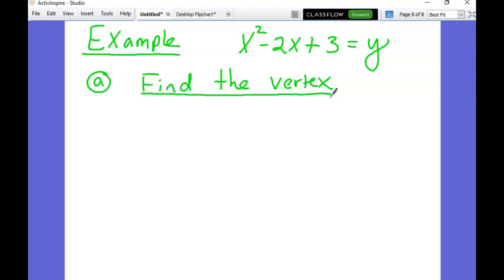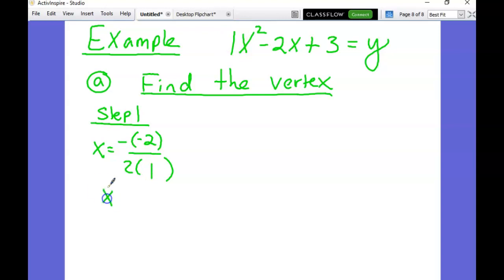Okay. You guys ready? Okay, now pay attention. We're going to find the vertex for this thing. So here we go. Step 1 is to what? Find the x. And the way we do it is we do negative b over 2a. What's the b? Negative 2. Right? This is the b. What's the a? 1. When there's nothing in the front, you can assume it's a 1, right? So here we go. I've got negative 2, which is positive 2, over 2 times 1, which is 2, which simplifies nicely into 1. So that's the x part of our vertex. Then we need to find the y. That's step 2. And to find the y, all you do is you plug it in up here for x, and that will tell you the y that goes with it.